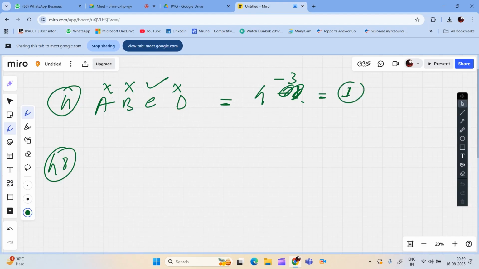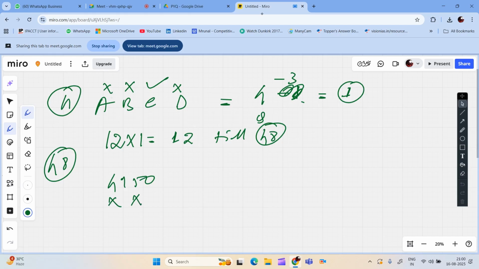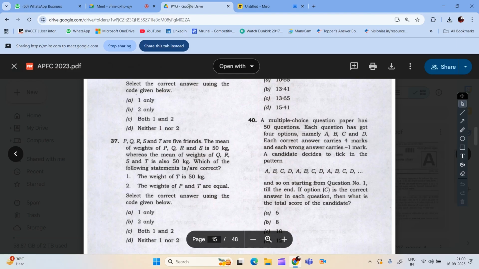That means till 48 you will get 12 marks, till question number 48. Now for those 2 questions, that is 49 and 50, you will get them wrong, so you will get 10 marks. Everyone is right. It's a very interesting question, but do you see a pattern here? Do you see a pattern here?